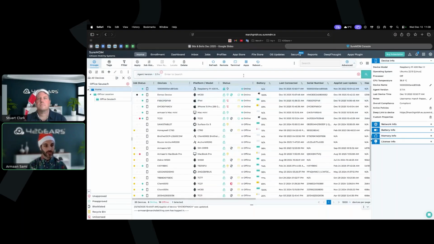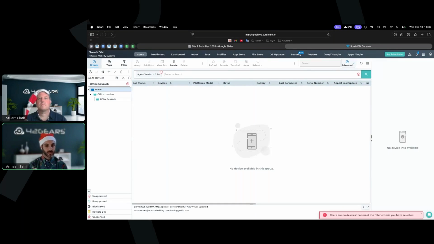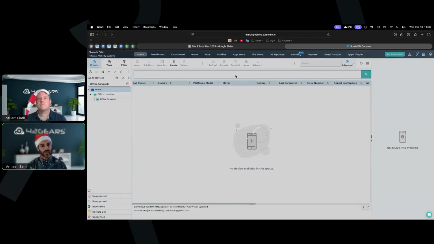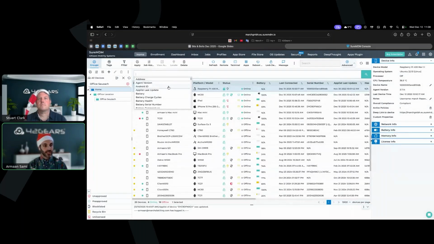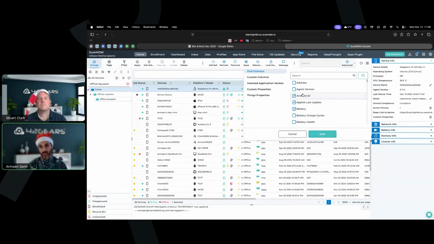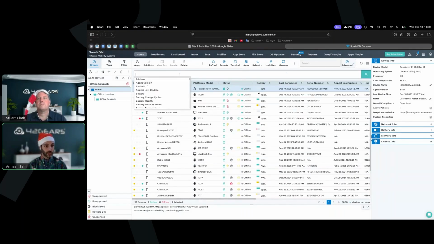And then you can type these out. So you can also do another one. So agent version is, or let's say even, I can make this more interesting. Let's say platform, or the search here, and enter. So I think I made some mistake here in the layout or the version, but you type it out there and you'll get whatever fields you have. And then similarly, all the same fields which are available in the drop-down menu here, or the advanced, so the grid view columns are available here for you to pick from.